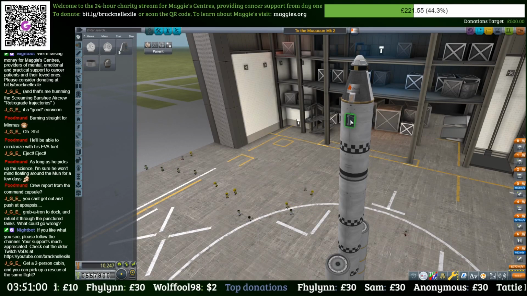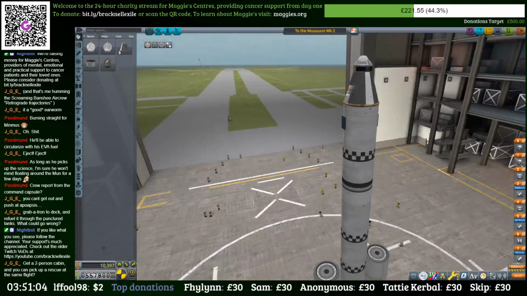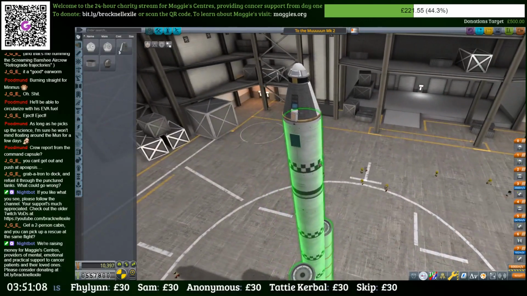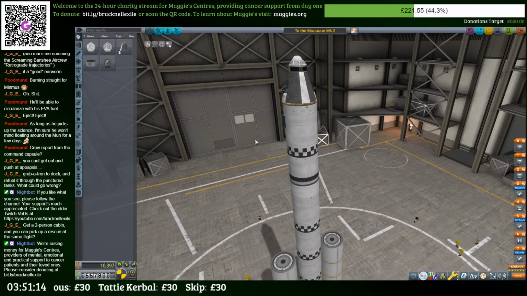Two-person cabin, pick and rescue at the same time. Yeah, that's true. I'm not sure I have the two-person cabins unlocked. It would be nice. I could put a Mark 1 cabin on here, couldn't I? See if we can do the whole lot in one go. There's nothing like being ambitious.